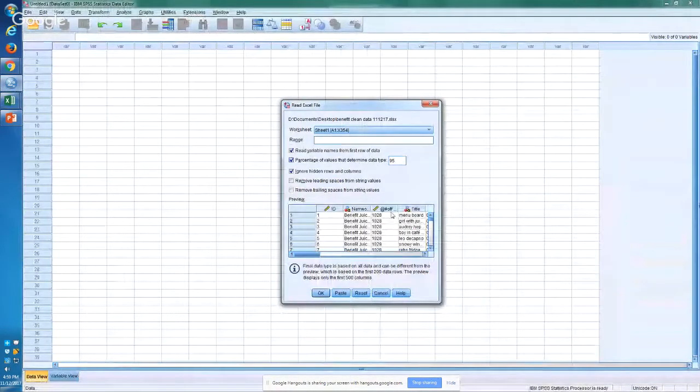It can't start with a digit, but you can have symbols like at and pound. I just use letters because they're easier to type. Ignore hidden rows and columns and so on. I hit OK.